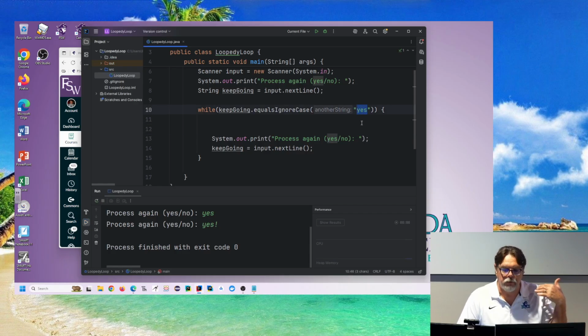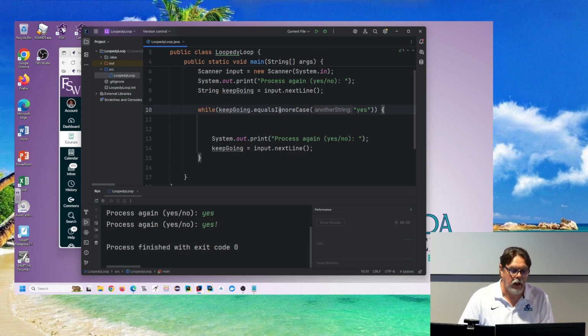You prompt them for what you want them to do if they want to keep repeating, and they have to very strictly match that, or you stop repeating. That's pretty typical. In this case, we used an equals ignore case, so they could do uppercase combinations of yes, but it always has to be a combination of yes.